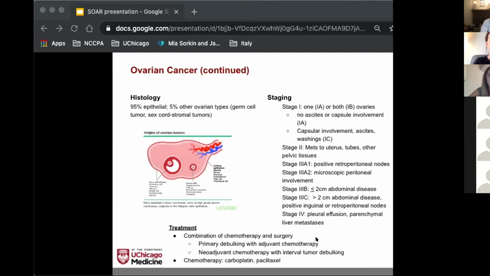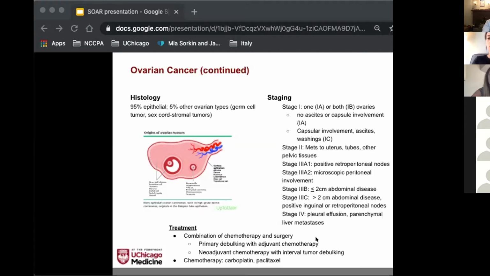Staging I won't go too much into because I really want to get to the bulk of our presentation about our roles in cancer care, but staging uses the TNM system. As you go up in staging, the cancer moves from the ovaries and pelvis up into other abdominal structures. Treatment, like Emily was describing with appendiceal cancer, is dependent on what staging we are able to elucidate from imaging or from surgery. It's a combination of both chemotherapy and surgery.